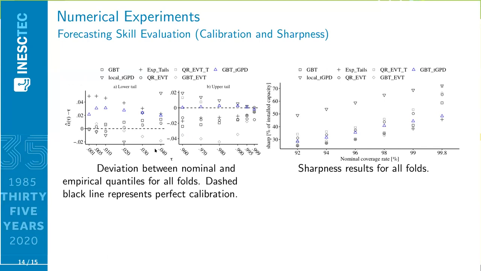Now, in terms of calibration and sharpness, in the left figure, we have the calibration plots for the lower and upper tail. The dashed line is the perfect calibration. The blue triangles represent our proposal. As can be seen, for the superior tail, we have a very good calibration when compared with the other models. For the lower tail, the calibration is not so good. But when we analyze the sharpness in the right plot, we can verify that good calibration comes at the cost of larger uncertainty intervals. In general, the quantile regression models have good calibration for the lower tail, but the associated uncertainty intervals are larger.